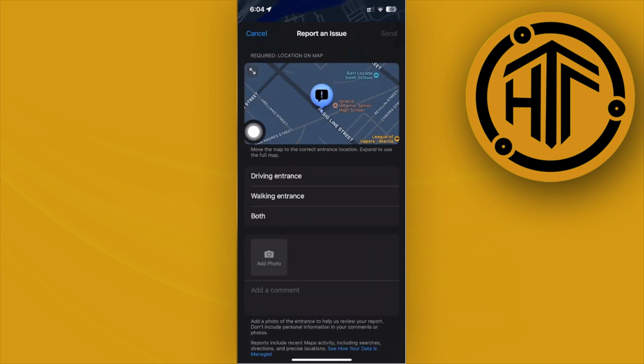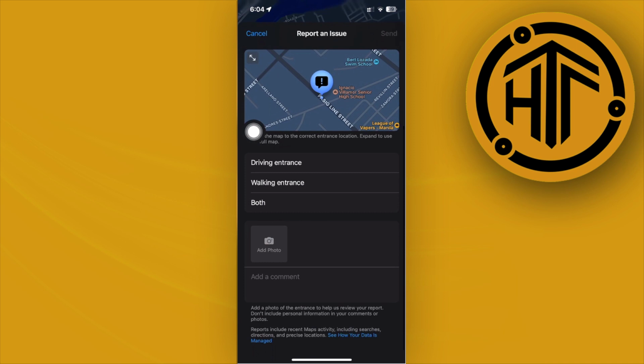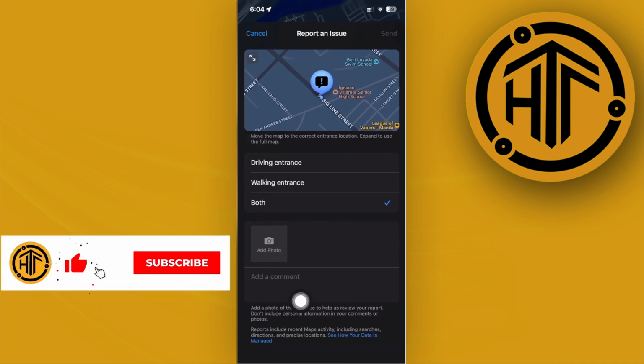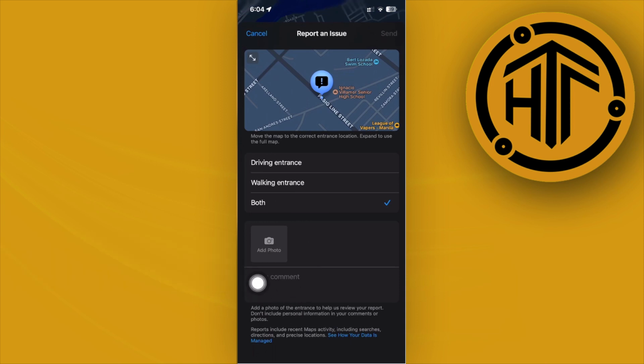We can now proceed with adding some necessary details, like let's say the booth is wrong, and provide them with some feedback on our specific issue. Of course, by using this way, we could contact them and provide them with the necessary information that they need to know, that the directions is not working on this specific location. So tap on Send and also provide a specific screenshot so that they can take action as soon as possible and solve the issue for you.